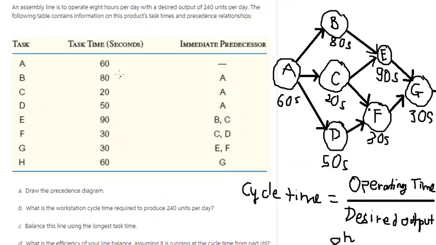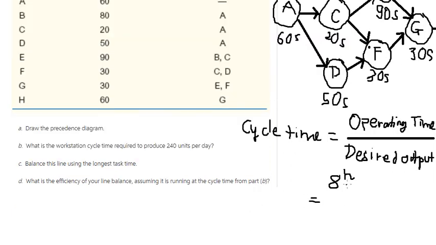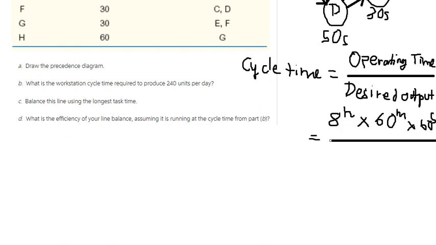But in workstation, they use seconds. So we need to convert hours into seconds. So we need to multiply by 60 minutes times 60 seconds. We divide by total output, that's about 240 units.